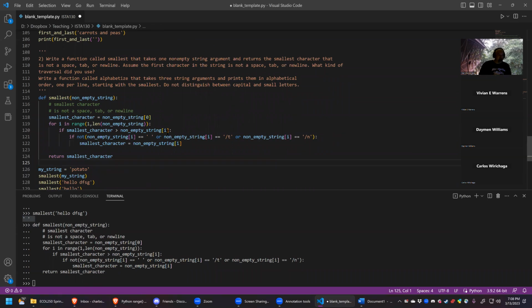That's why I started with the smallest character. Okay, so how do we compare characters? And even that, I was getting back to, how do you even compare characters, right? Do we even know that? No, then figure out how to do that. Then start the next piece: okay, so I know how to compare characters. How do I compare the characters in my string? Then you do that. Then you build onto it, adding one thing at a time.